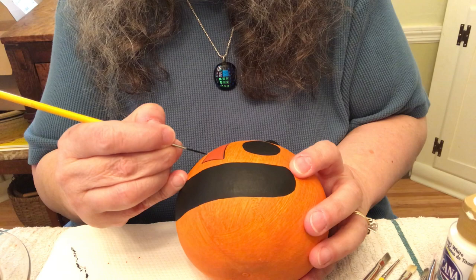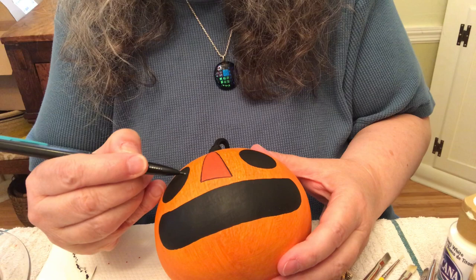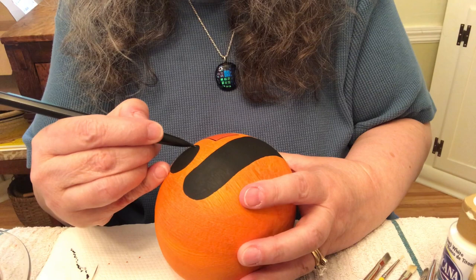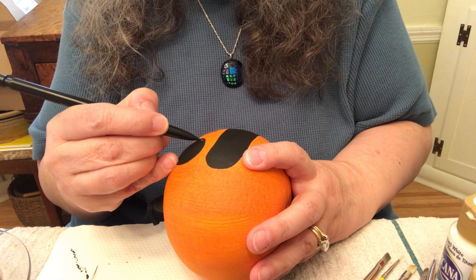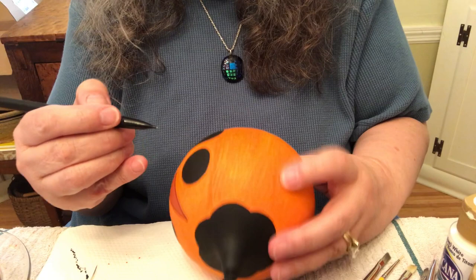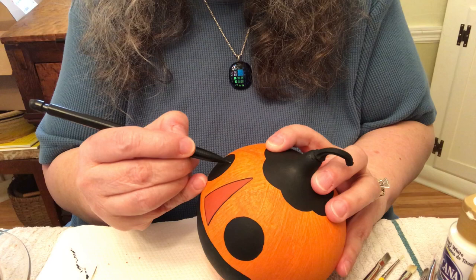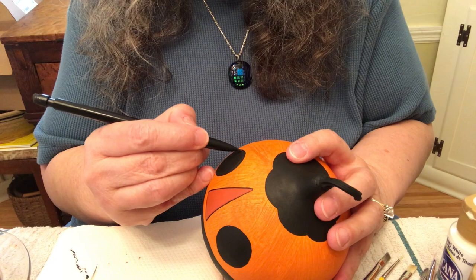Next, get your pencil and draw a circle around about a 16th of an inch away from the edge of the black circle. This is going to be the whites of his eyes. Okay, you see those lines on the eyes?